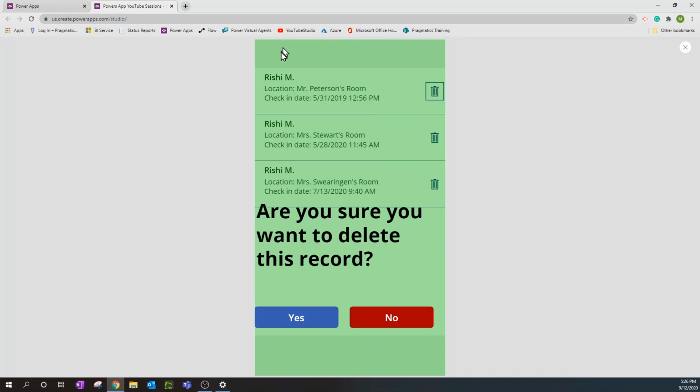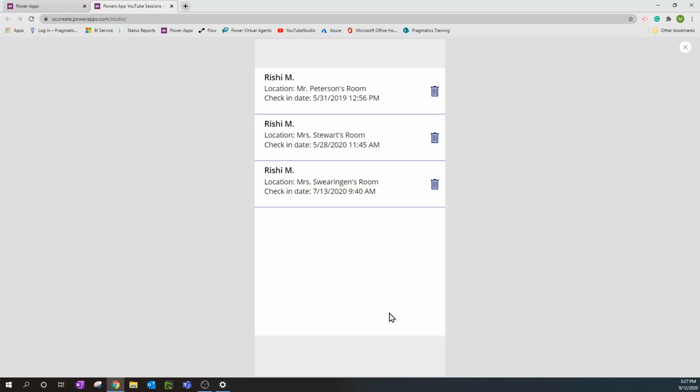Click delete and I have a brand new, not a screen, but a whole new object show up. This is a rectangle with some text and some buttons on it. I can click on yes and it would go away forever, or click oops, didn't mean to do that, and click on no. If you've ever wanted to put in some kind of confirmation pop-ups, what we call a soft delete, check out Session 4 if you haven't already, where I go through that whole process. But for now, let's add on to this.